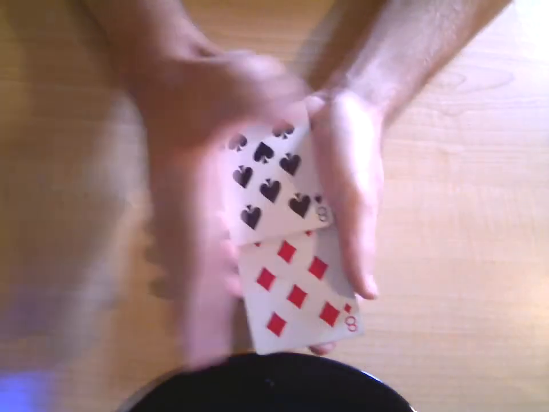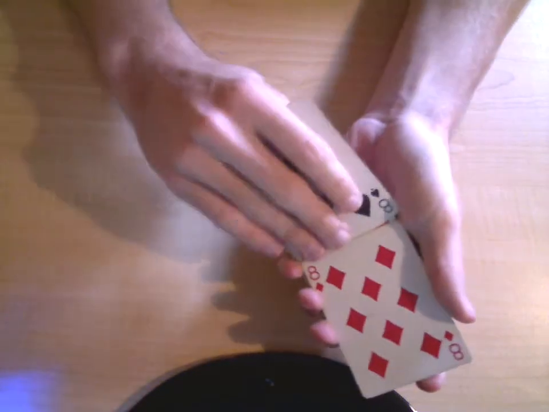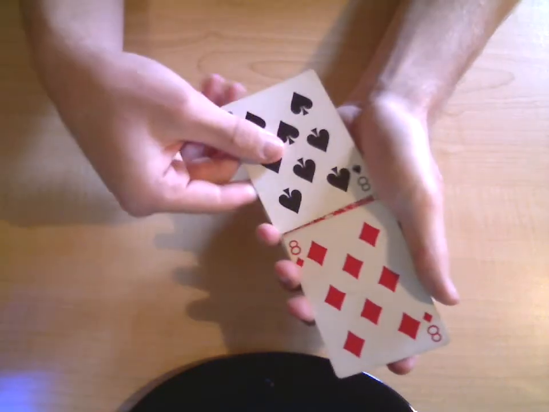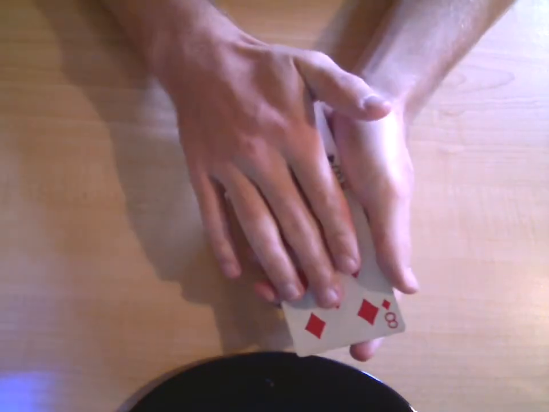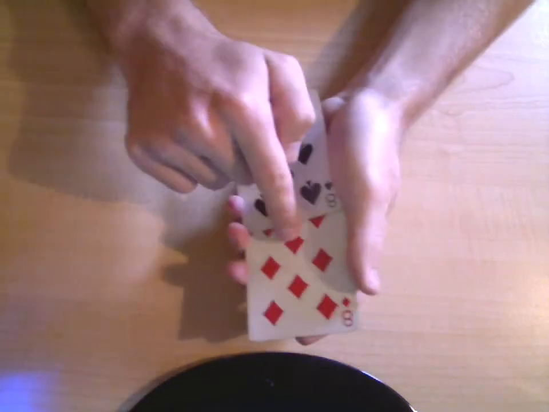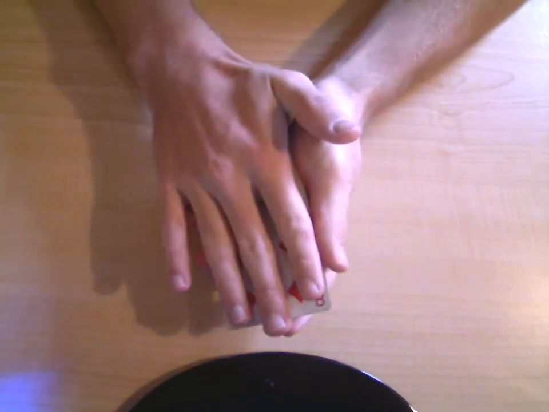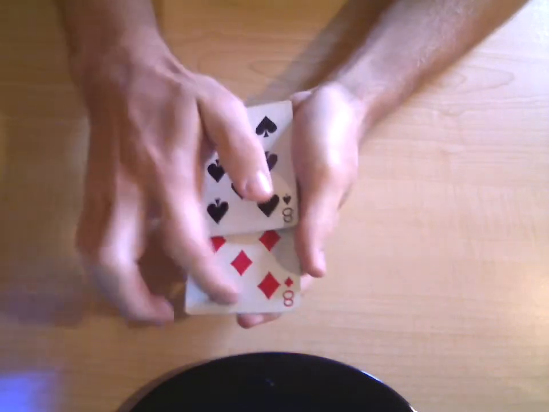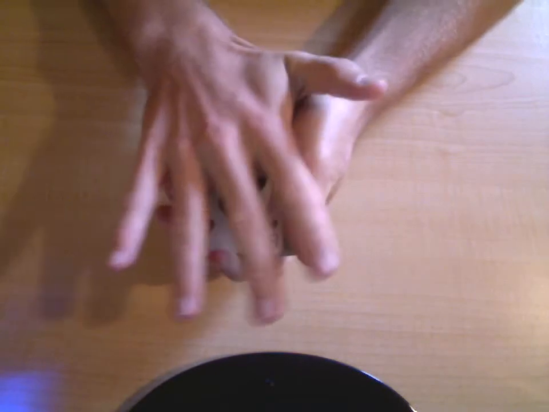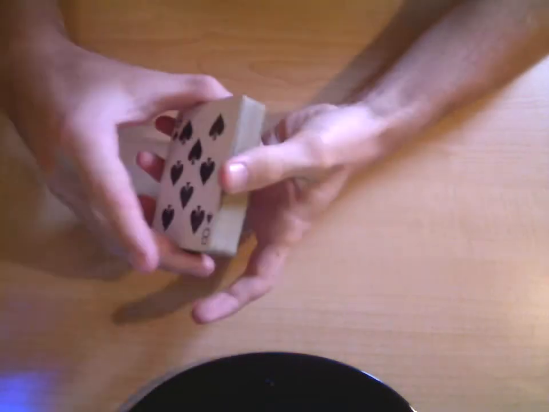And then what you do is, you pull back until the second card pops out from beneath the top card. And then what you do is, you slide the second card on top of the first card, like this. And as you're doing that, you push this card back with your index finger, like that. And so you square it up, and then you kind of wave your hand away and say, it just changed colors.